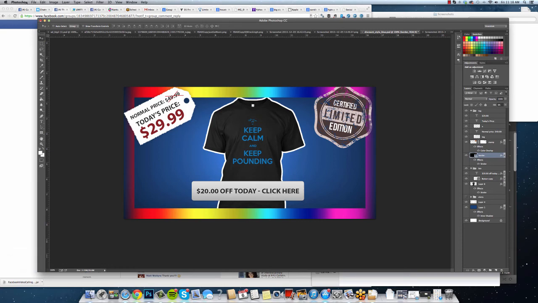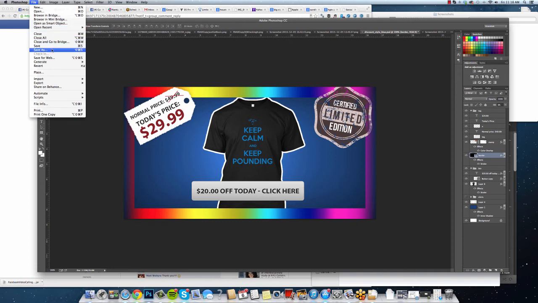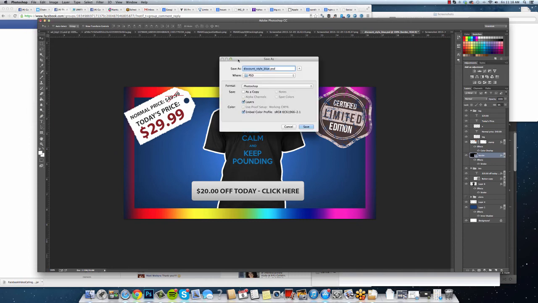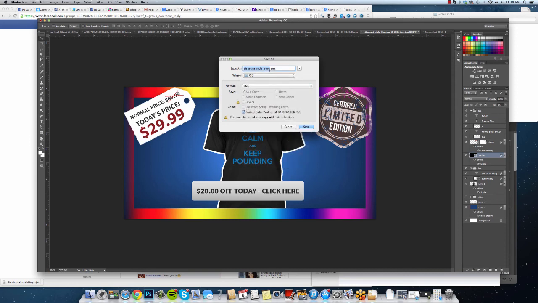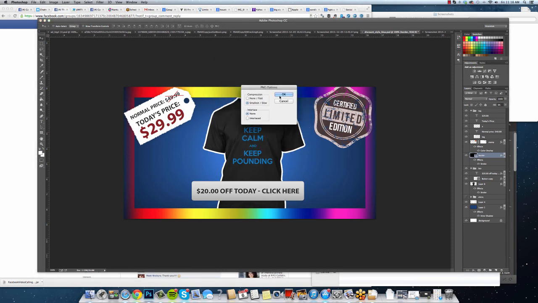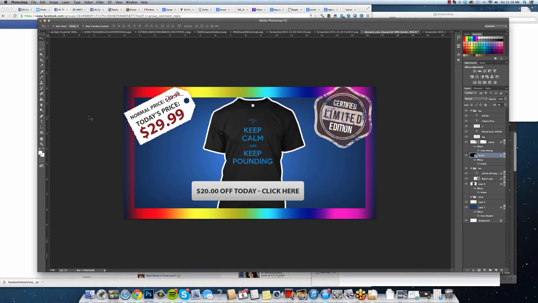And then what you want to do is go and save. You're going to go Save As, and then you're just going to want to drop down, and instead of Photoshop, you want to save it as a PNG file. Test ad 1. And I could just save it to my screenshots again and just have that saved. And now I'm ready to rock. I got a 1200 by 627. Now this Photoshop file is still saved as what Don previously had, but you could go ahead and save it as a Photoshop file as well.